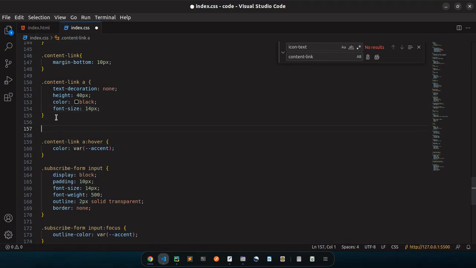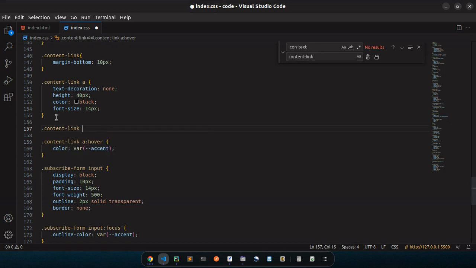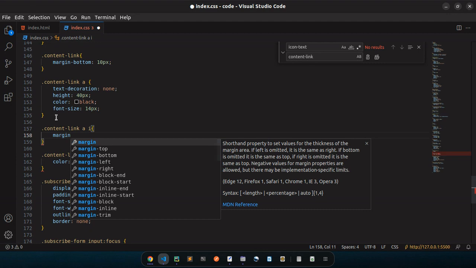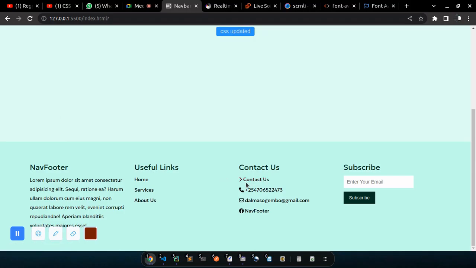So that I can style them separately. I do dot content link A I, I say margin right at 10 px. Let me see why it's not picking up.